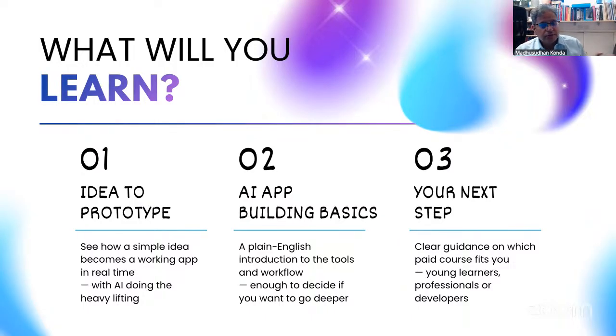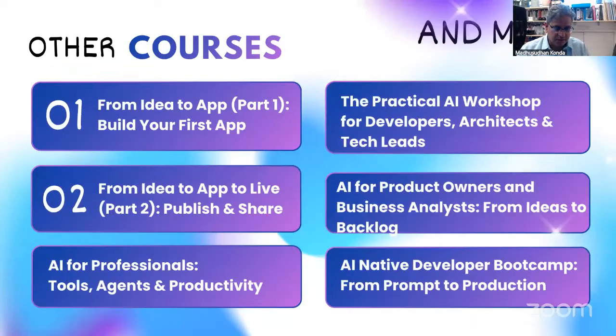Okay, today we have three parts, right? One is your idea, how you want to convert that into a prototype. And then, of course, once you have an idea, how you want to take it to the next step, that is to build into a productionized system. We are not going to do the fourth part, which is the productionization. But from the idea to the next step, we are actually going to do this part one by one. Okay, today that's what it is.